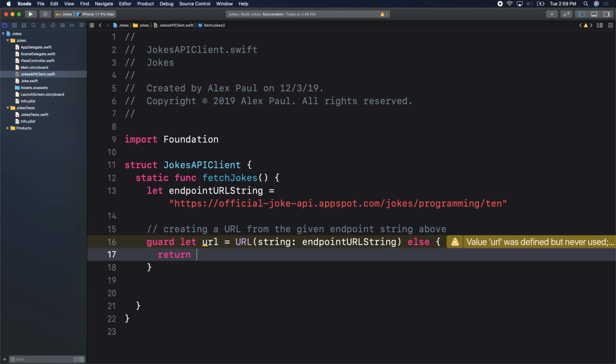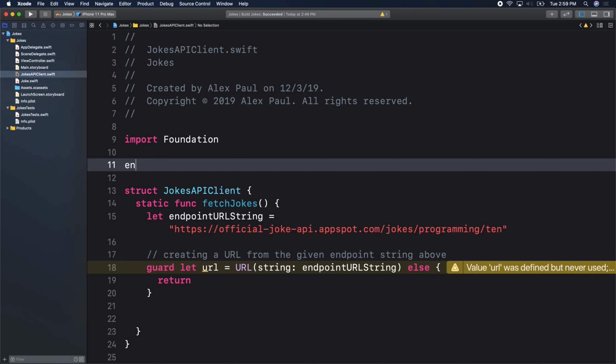So we want to tell the user of our API client, hey, you passed in a bad URL. How can we do that? We need to capture it with an enum. We'll capture it with an enum like we saw earlier, right? We'll create an enum. It's going to be called app error or network error. For now, I'll create an enum in that same file, but later we'll take that enum out into its own file. Everybody with me? Okay, so for now, we'll create the enum in the same file here. I'll call it network error.